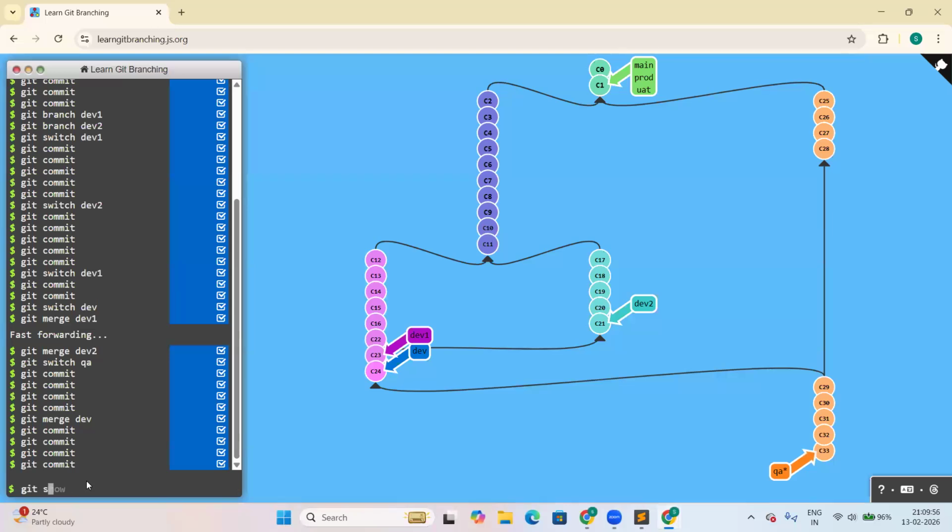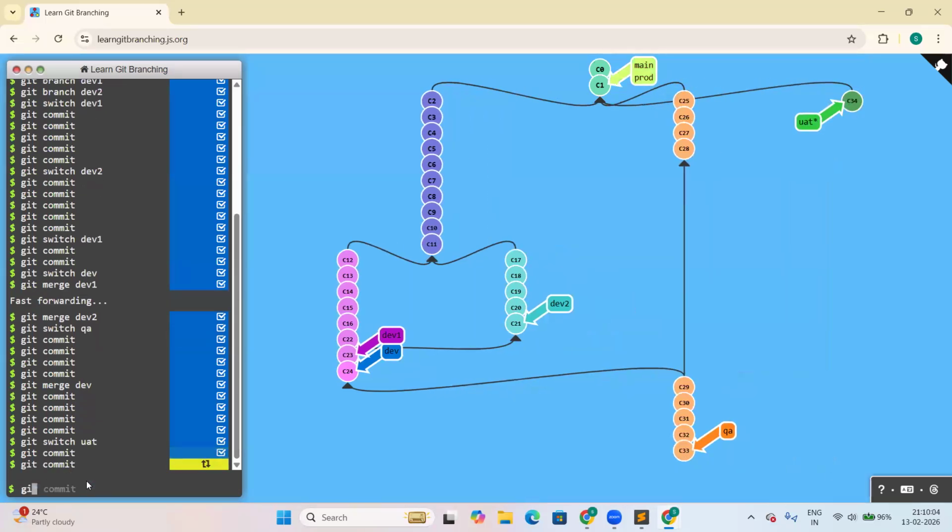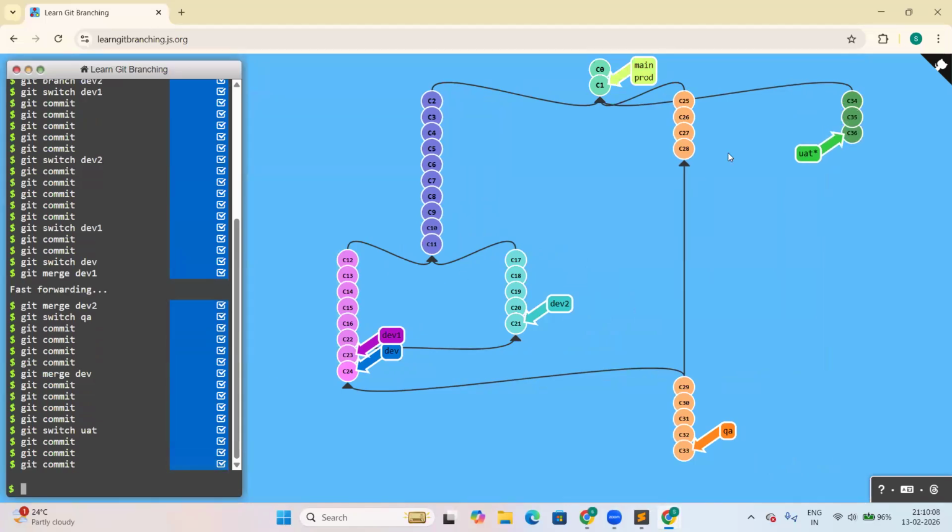Now let me switch to the UAT branch. In the UAT branch also, I did some configurational changes.